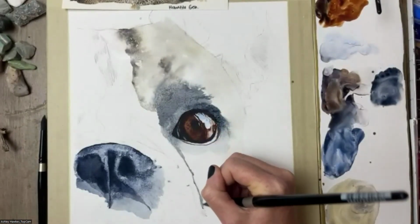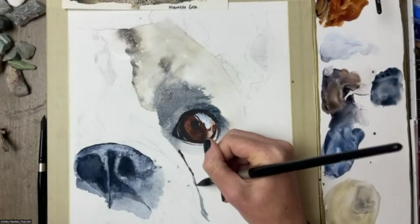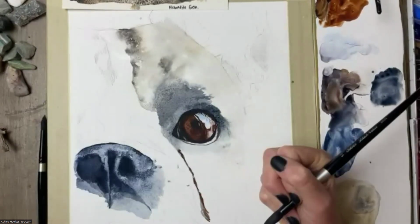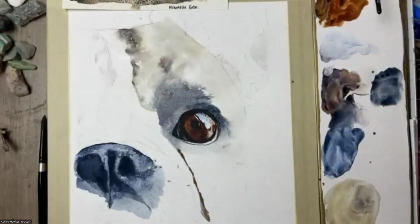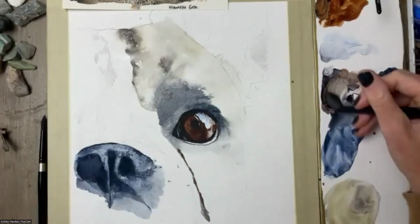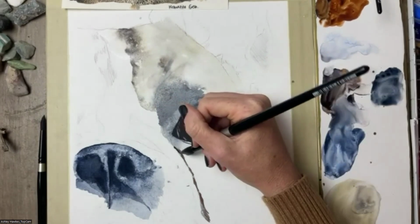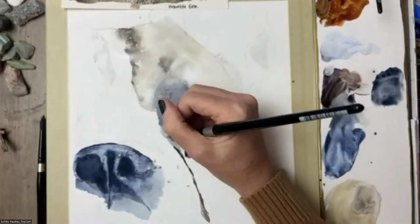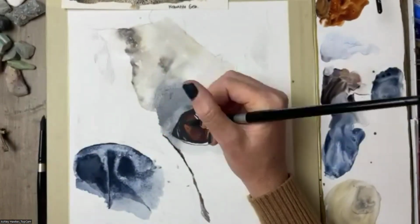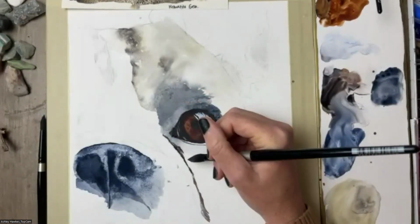You have such amazing control. Your grip on your paintbrush is fascinating. It seems like you should be smearing because of the angle that we're looking at. Are you like a quarter inch away from the paper? Such control. I've been told I hold it weird, but you've got to do what works for your anatomy. I have really weird long hands, and that is what works for me. Time check, 5 minutes. Thank you.